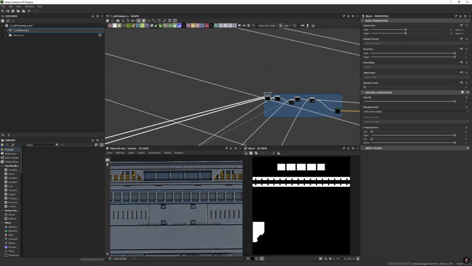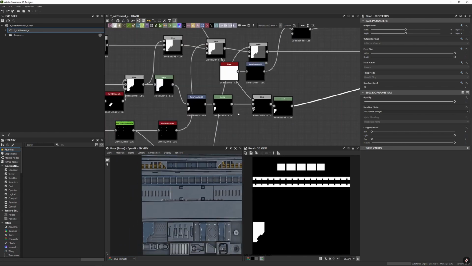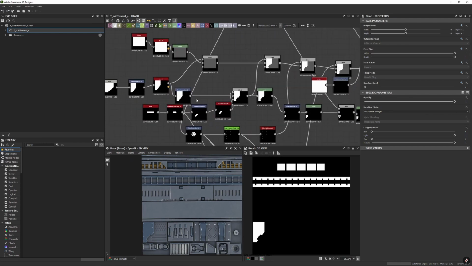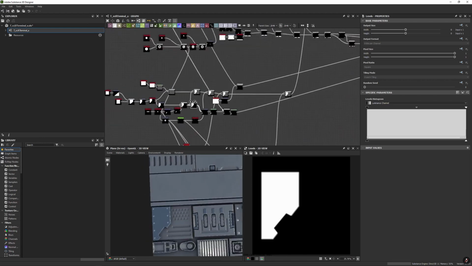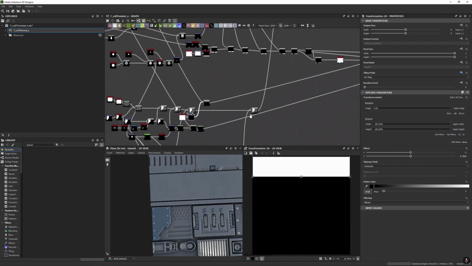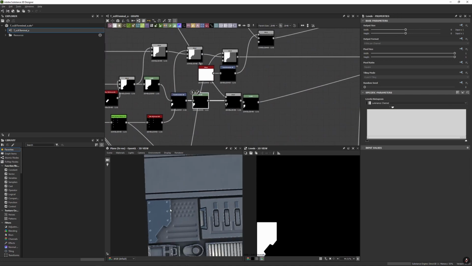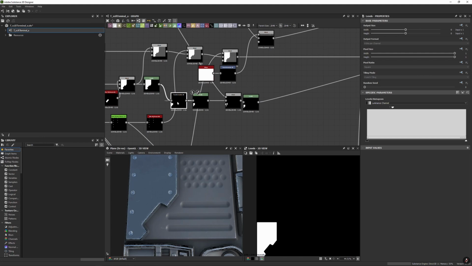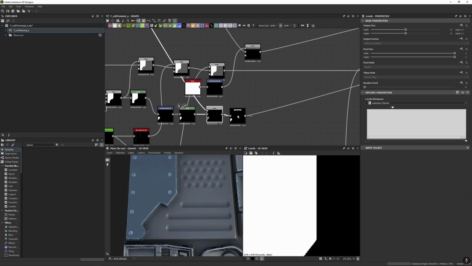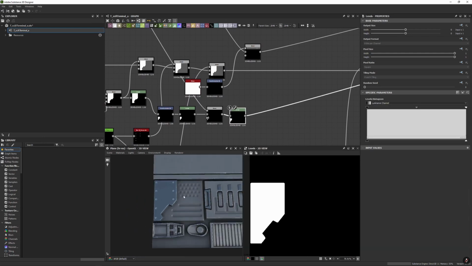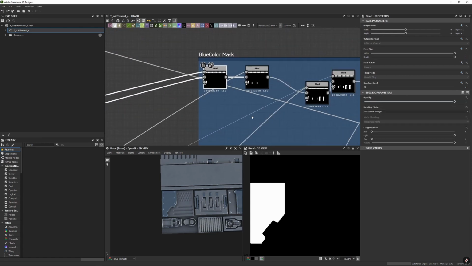So for this piece here, I grabbed the basic shape that I had, and then I copied the transform node to where I put it, and I pasted it, and used the levels node to make the bevel go away. So I just tightened it there, and then I added that to my color mask up here.